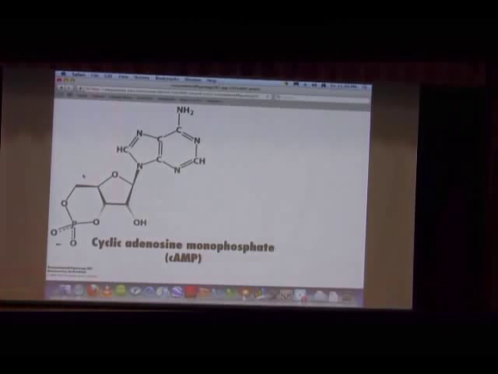Now, I've got one more topic, and then we'll have a little fun. Okay. So another model of regulation of enzymes is that of this enzyme called protein kinase A. You're going to hear a lot for the rest of the term about protein kinase A. First of all, what reaction does this enzyme catalyze? Addition of a phosphate to protein. So this guy catalyzes the transfer of phosphate onto proteins.